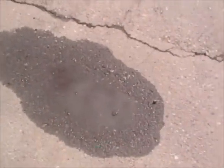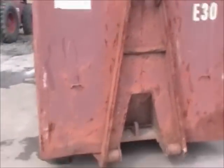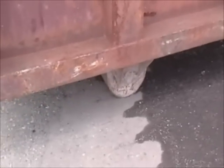And we got the cracking going on. We got another bird bath here. And then we got a dumpster, big old dumpster sitting there. And if you can see, the dumpster is making a big track in there. And that's a great infrared repair.